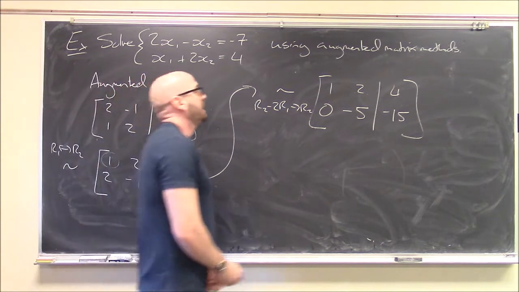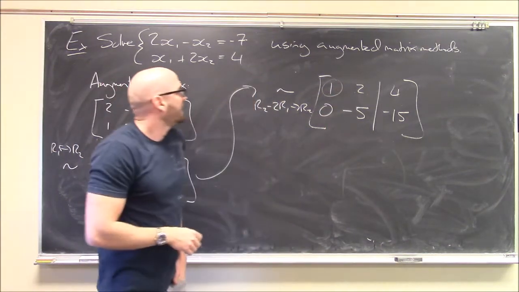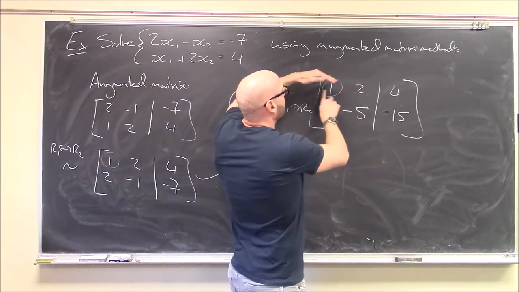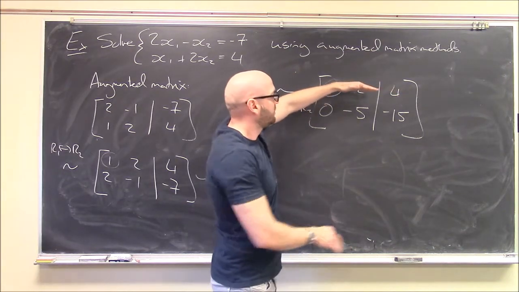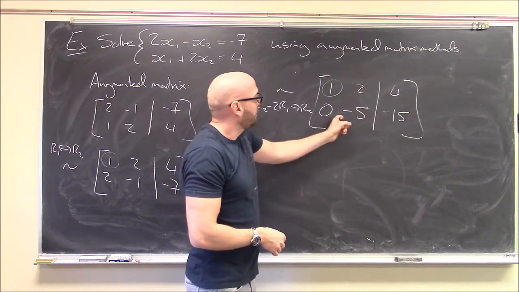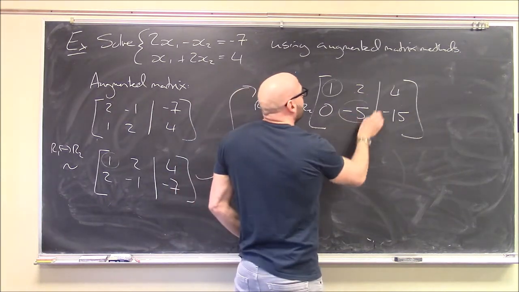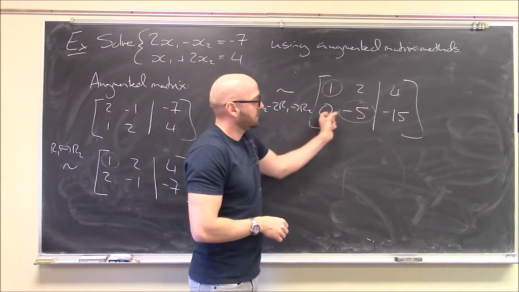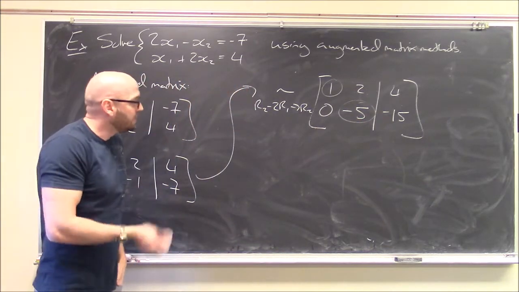What do I want to do now? Well, we have a 1 right there, we have zeros all below it. In our algorithm, now that I've dealt with that and put zeros below it, we're going to ignore this top row and look at the remaining submatrix and repeat the process. My first entry in the next row, I want that to be a 1. So this guy right here, I want that to be a 1. Remember, we're trying to reduce this to 1, 0, 0, 1, so I want this to be a 1. How do I do that?